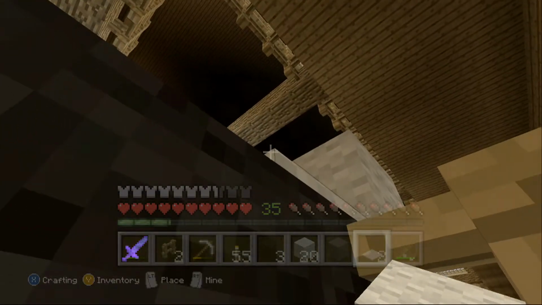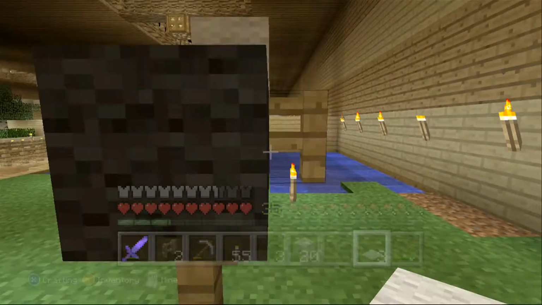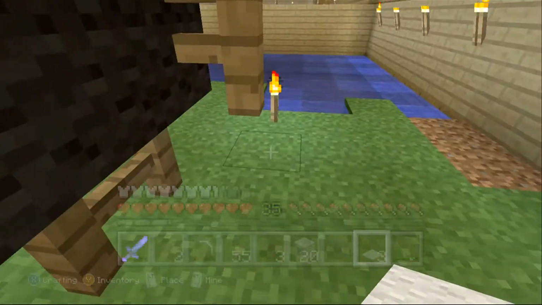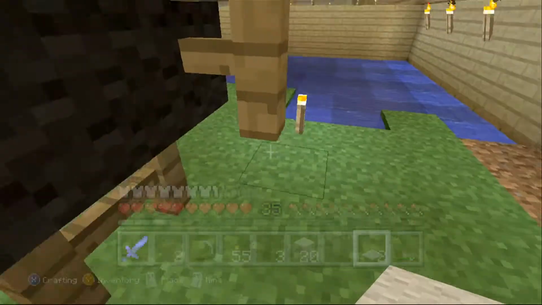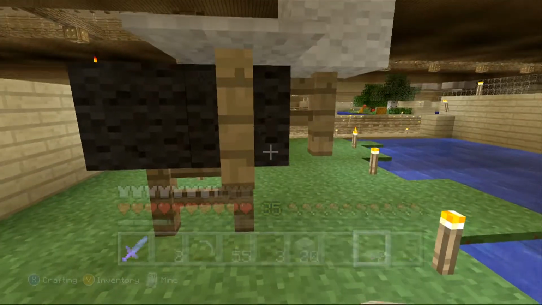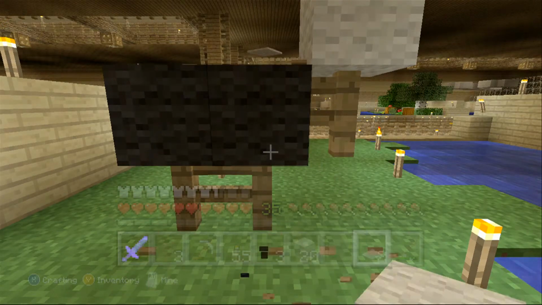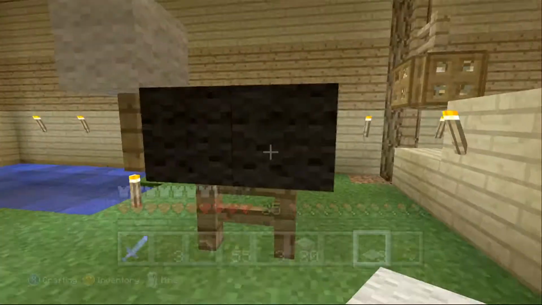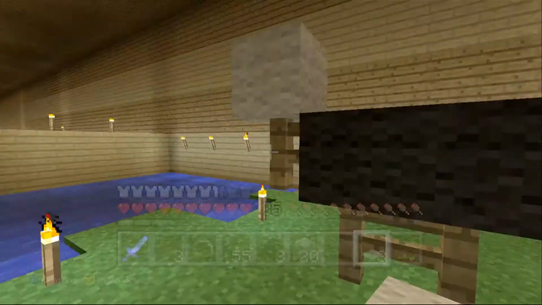Yeah, I put carpet on the back. That's not where I want it. Come on now. Come on, Swampy. You can do this, I promise. No, I can't. I can't get close enough. There we go. I got it. Now, if I break this away, will that work? No, it doesn't work. All right. That's just not working.